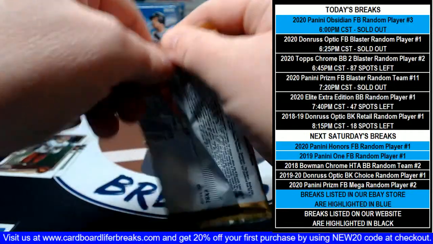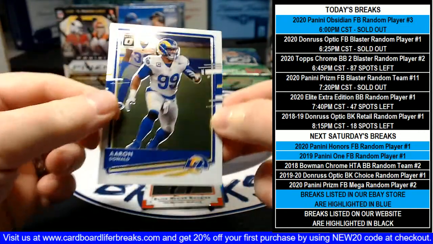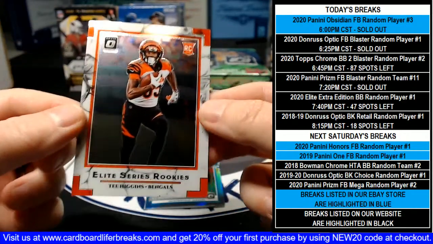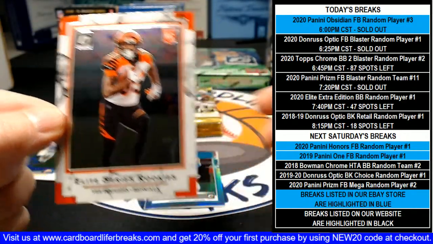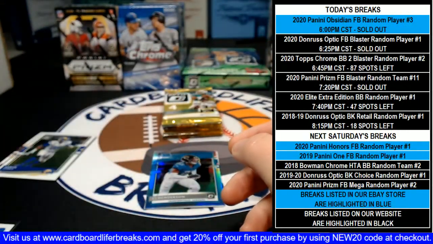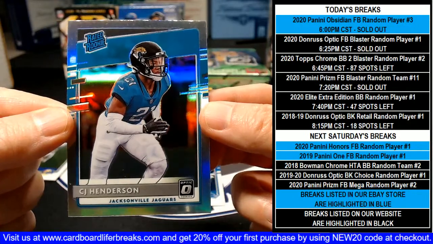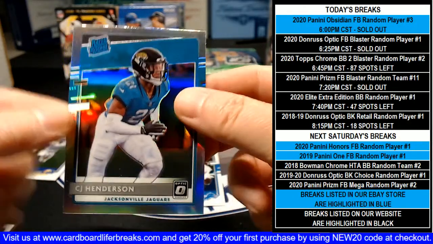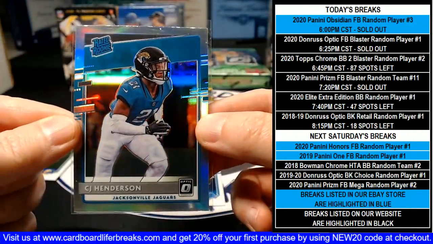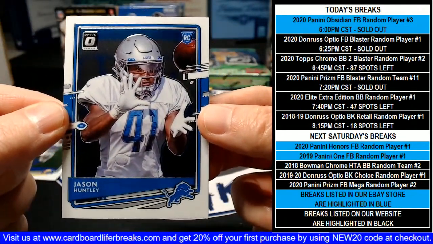Pack number 2. Aaron Donald. We have a T. Higgins Elite Series Rookies insert. And then we have a silver C.J. Henderson rated rookie. And then we have a Jason Huntley rookie.